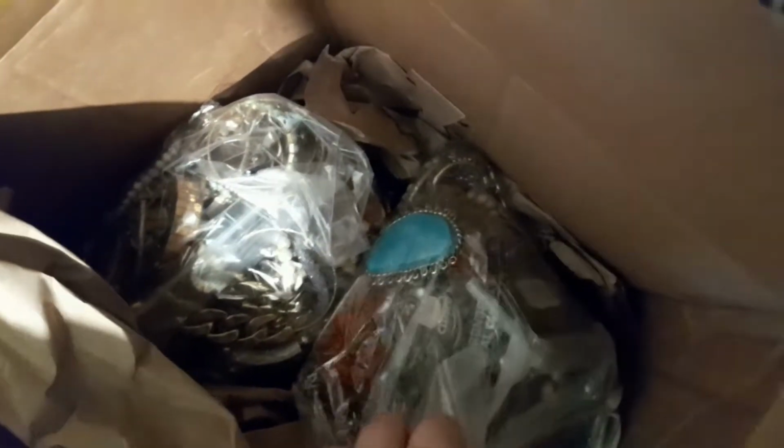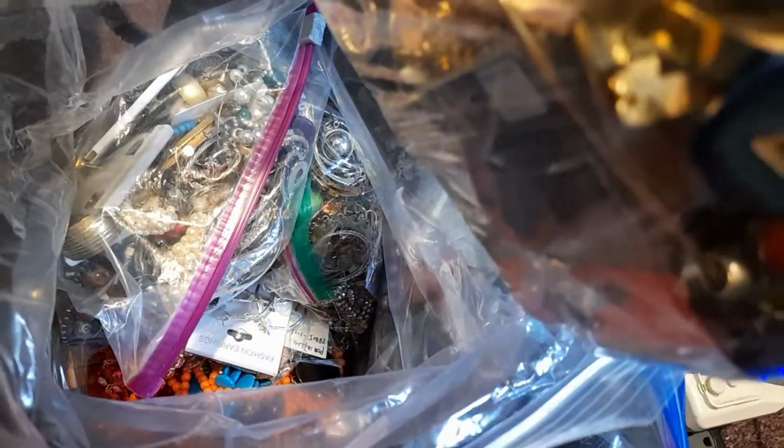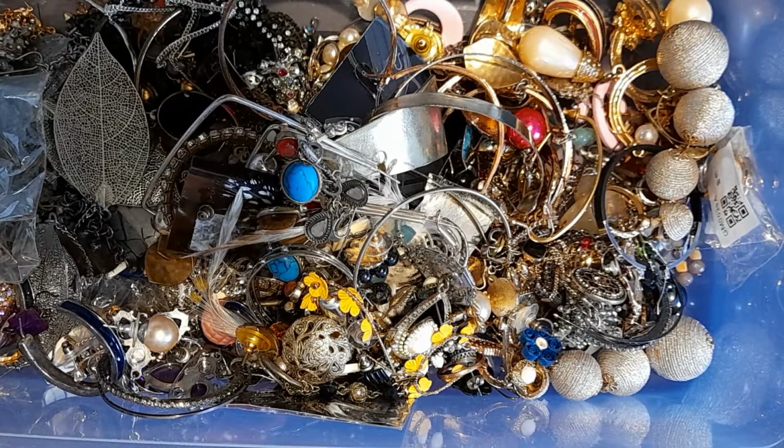Inside my big old box, it looks like they put things into bags. And then inside the bags, I open this bag up. Oh my gosh. Hang on. Looks like there are even smaller bags in here. So we'll just grab one of these bags and dump it out, and that will be what we sort out. That's about 2 scoops worth. We'll just do a bag, and then we'll have more bags to do next time. Bam. Let's get started. So here is what that bag looks like.